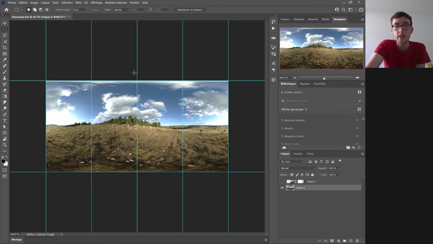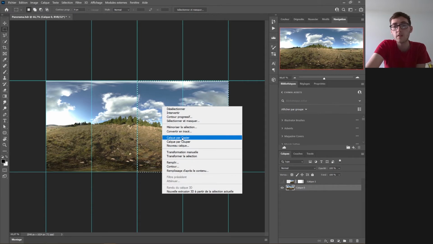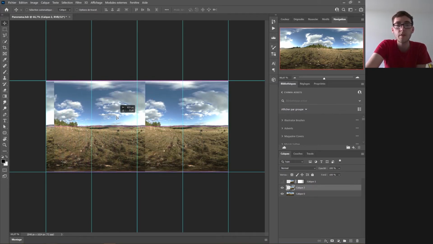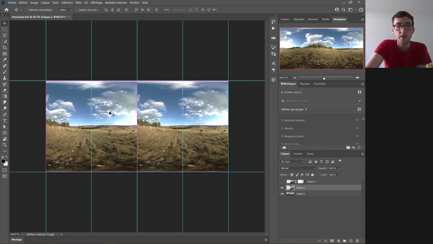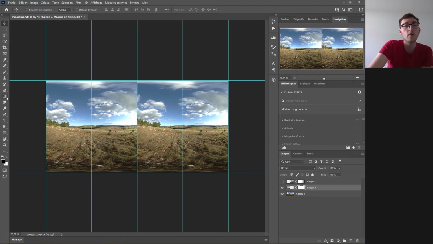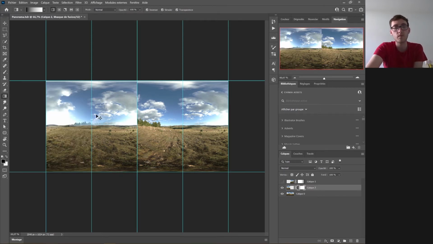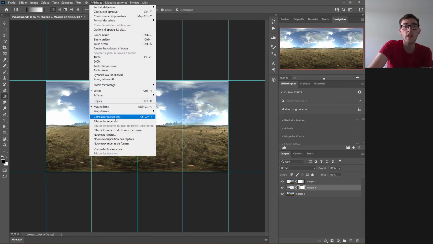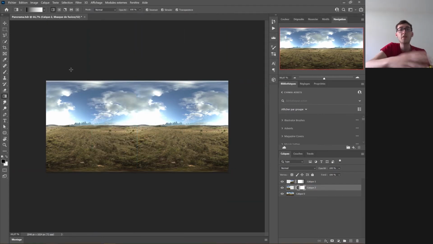So this time we're going to take the right side using the guides to get the selection nice and clean. Right click, layer by copy, back to the move tool, which is V on the keyboard. Shift to keep it moving in a straight line. But actually, I think you could go like this, and then the guides will help you get it in place. Pop it over from the right side to the left side. Mask button, gradient tool. Make a nice smooth mask. Oh, yeah, that should be it. And then turn on your other layer again. Gonna hide the guide so we can see it properly. And here you go, there's your two-sided panorama.